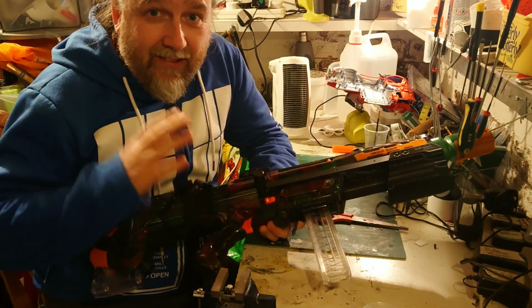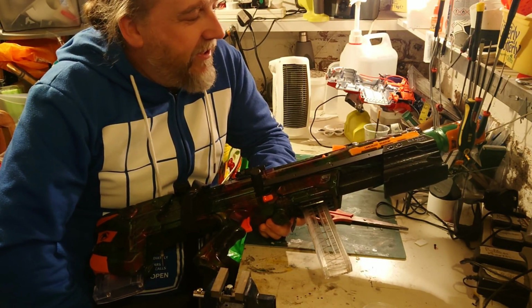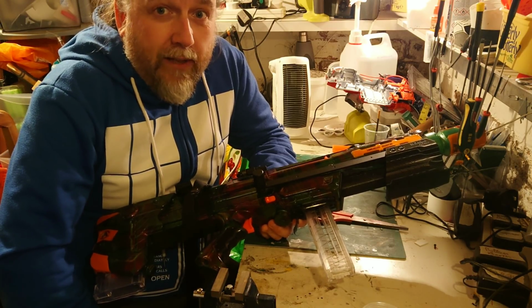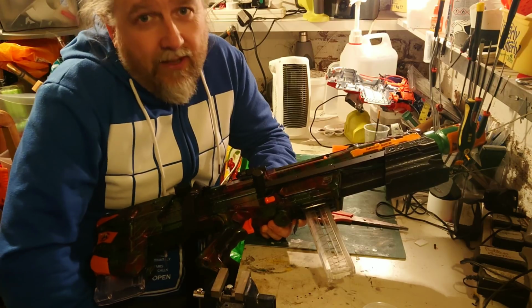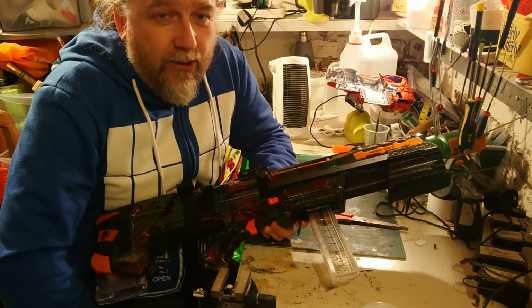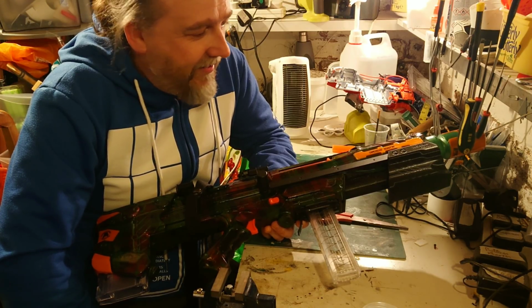But it actually gave me a chance to use this blaster. I used it at Impact Northwest 2 on the Sunday of Foamfest weekend. We were only there for a few games, but I managed to play a couple of rounds with this, and it was fantastic to use. We had it out at Foamfest as well. It was being used on the target range. I had a good few shots in it, and I know the boys did as well.